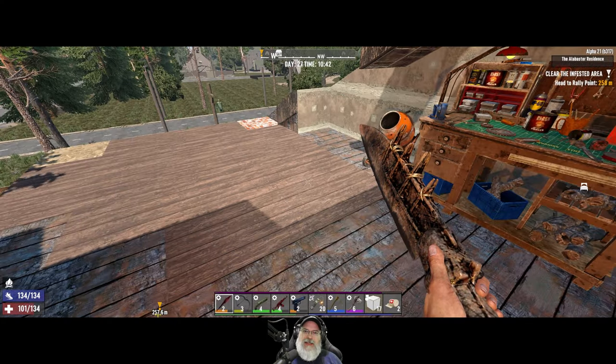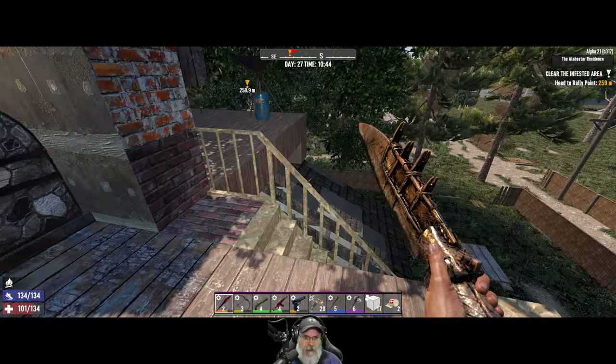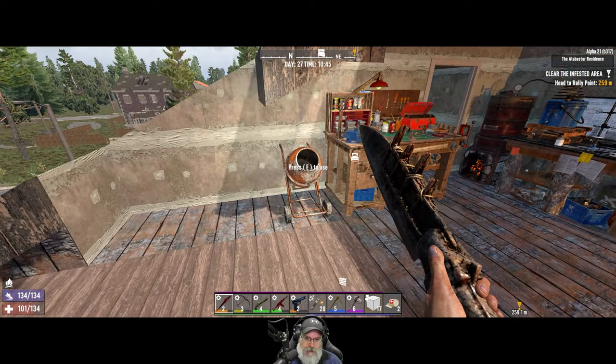Welcome back, everybody, to 7 Days to Die on Alpha 21. I'm an old guy gaming, and in this episode, we're going to go out and try our hand at yet another Tier 3 infestation in the Shamway grocery store.